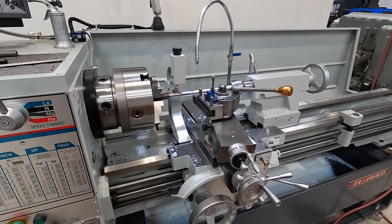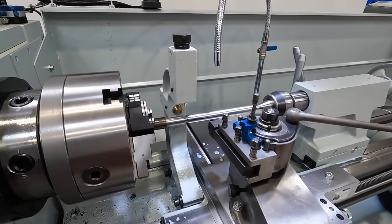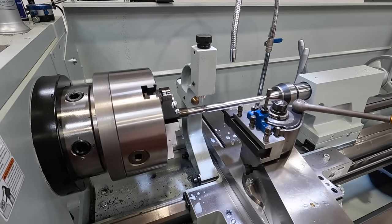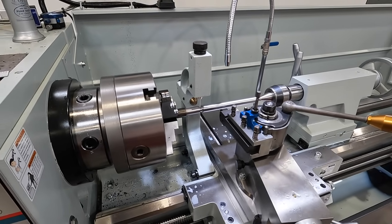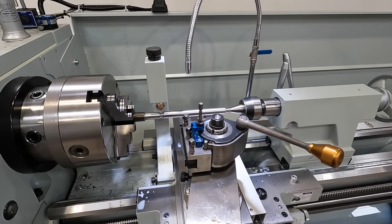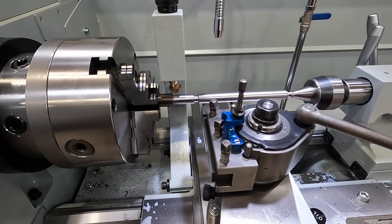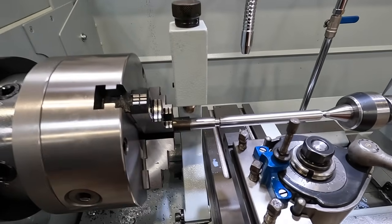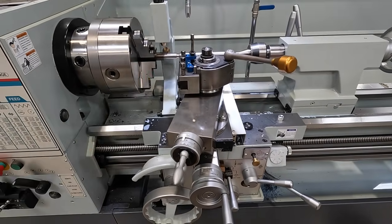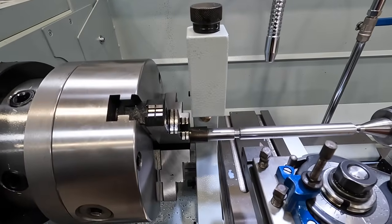So we've got the machine set up to start cutting our Acme thread, and I was setting the follower rest in here and I run into a problem. This is a problem I've run into many times when trying to use a follower rest: it seems like half the time you want to use it, it's never in the position that you want. In my case, I'm not going to be able to come down to my thread relief with the tool where I've got everything positioned. I've got my compound the way it needs to be for the correct direction of infeed, so you see we're going to be coming up against the chuck.